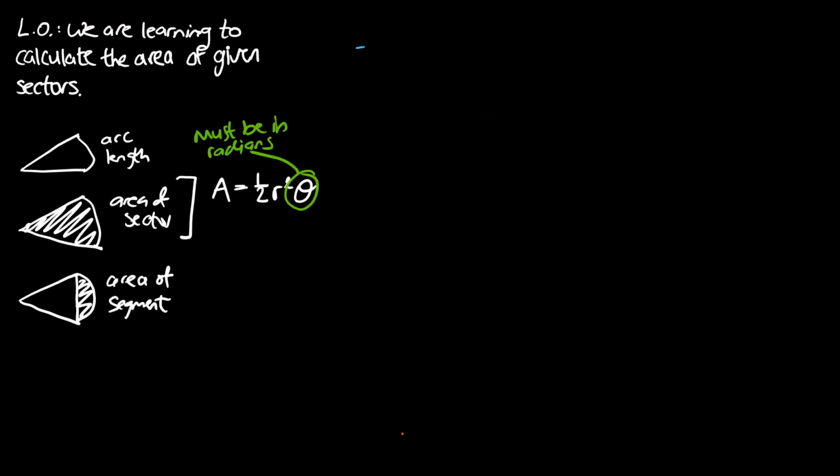So we're now up to question 5, and this is where we're trying to work backwards to find a given angle. So this time around, we've got a small sector. We don't know the angle sitting inside. We do know that the radius is 7.1 meters long, and we do know the area. That's going to be equal to 31.1 meters squared.